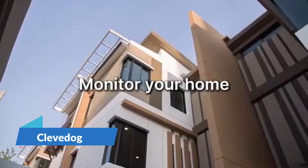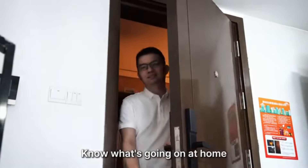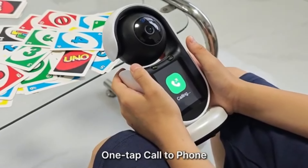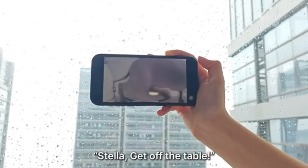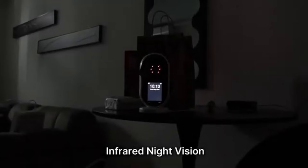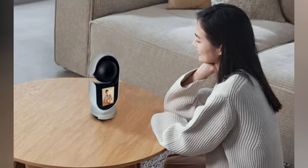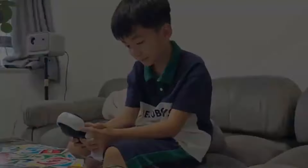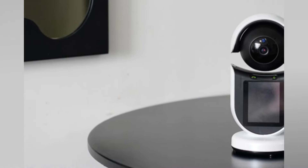It's not just a toy. Picture this: a dog that never needs feeding, never makes a mess, but still fills your life with joy. CleaveDog is the perfect companion for those who love a bit of quirky charm. This robotic pup is packed with personality, responding to your voice and even performing tricks. Ideal for kids, pet lovers with allergies, or anyone looking to add a dash of whimsy to their day. CleaveDog isn't just a toy — it's a loyal friend that fits right in your home without any of the hassles of a real pet. All this companionship comes at the delightful price of $59.